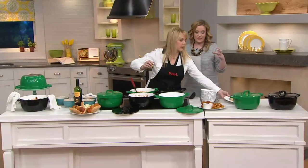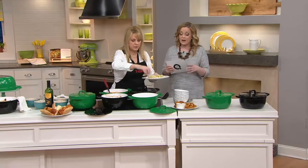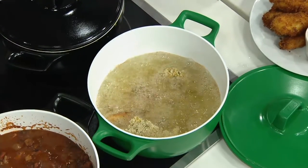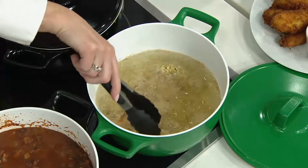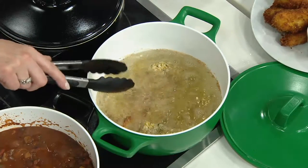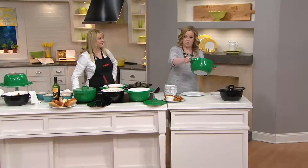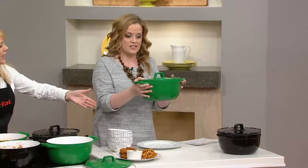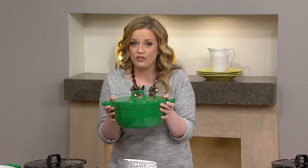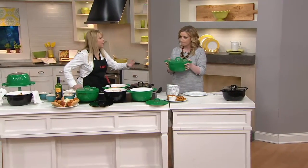The beauty of a Dutch oven is the infusion of flavor and you can use it for so many different things. Lisa is cooking chicken tenders — homemade, healthier, and you know what you're getting. When I picked it up backstage, I was surprised — it's so much lighter than I thought. This is the one I'll use every single day because I'm not breaking my back. You're getting the cast iron qualities, but not the weight.